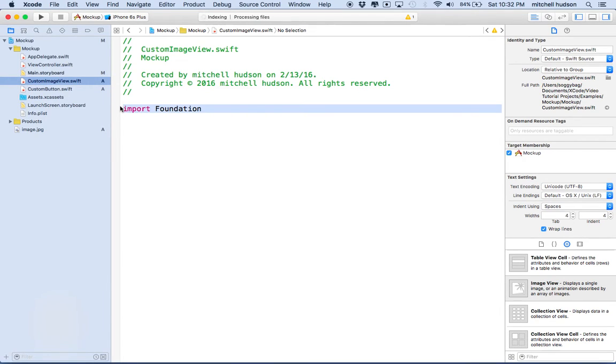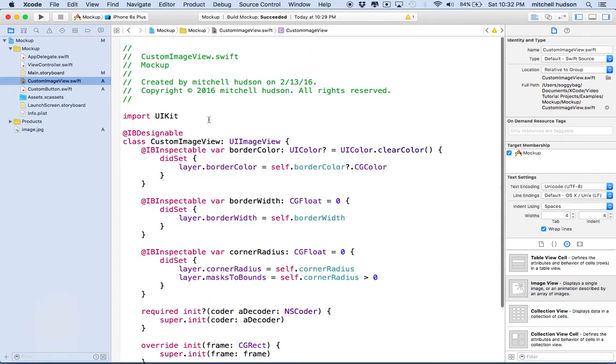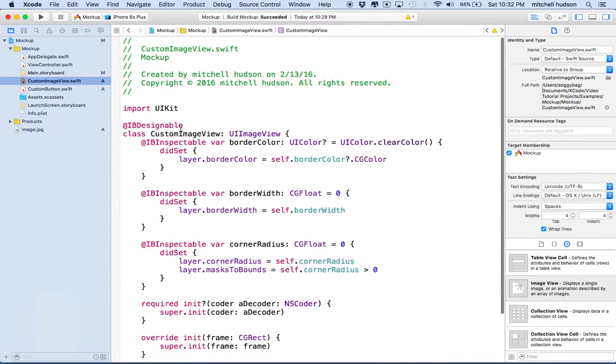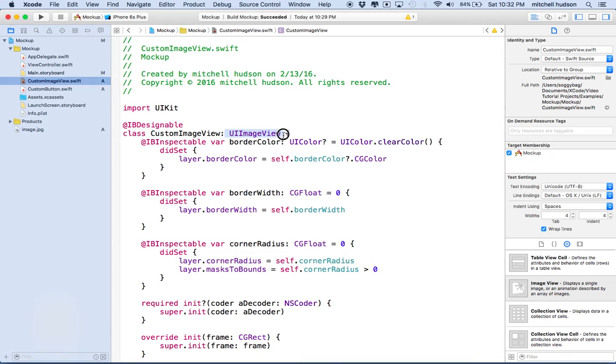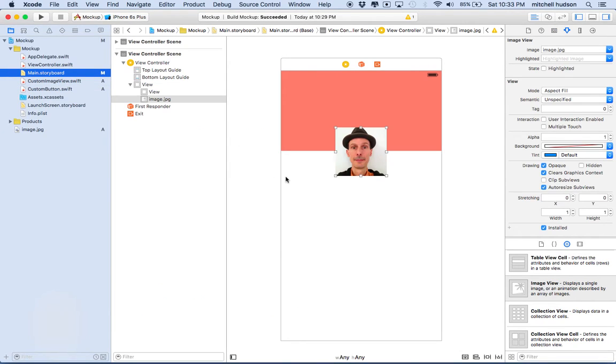And what I'll do is I'll just paste it here, right? And again, this one is a subclass of UIImageView. So this is an image view, just like we have in Storyboard in our view controller. And it's IBDesignable. So any changes that we make here or any of the changes that this class allows will be updated in Storyboard. And then it has a few features that are IBInspectable. So it's going to add some properties to Storyboard that we can edit there. Okay. So we'll save it and then go back to Storyboard.